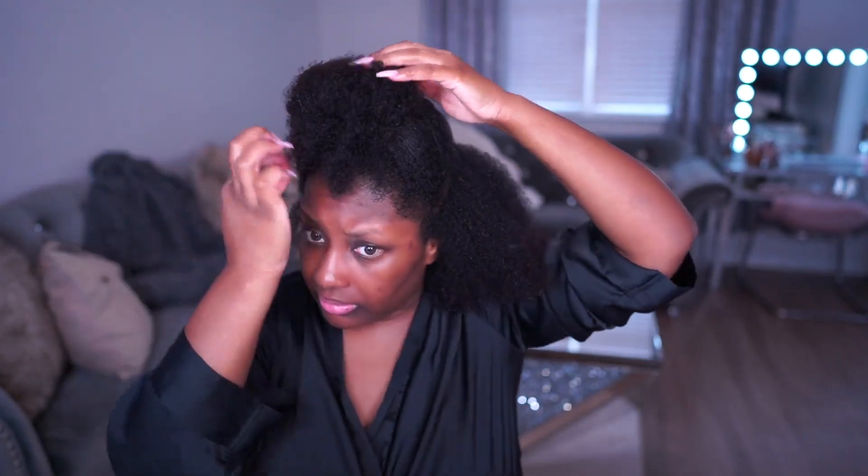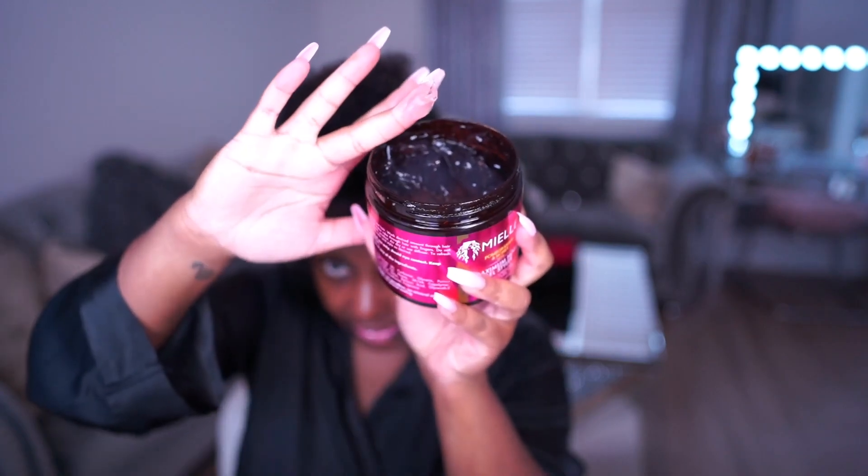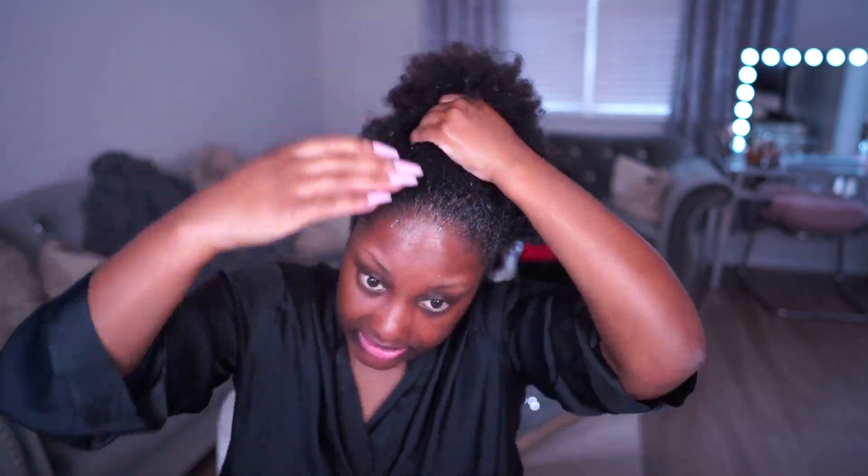We're going to get it in a ponytail first. I think I'm going to work in sections — I'm going to start in the back and get it more hydrated. The back of my hair is not really that difficult to lay down. I feel like the curl pattern in the back is more manageable than my top. So I'm going to use the Miel Maximum Hold Gel Styler. It's pretty thick. I normally use this gel to define my curls as well as just style my hair in general, so I'm going to coat the hair nicely. I love the way this not only defines my curls but holds the hair down in general. I like using this when my hair is wet, getting it nicely coated around the full perimeter of the ponytail.